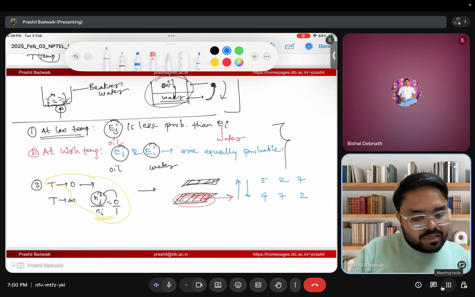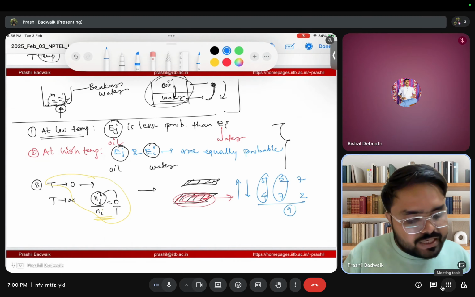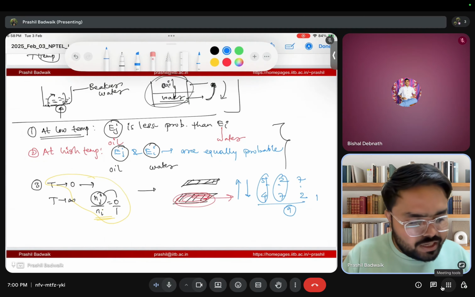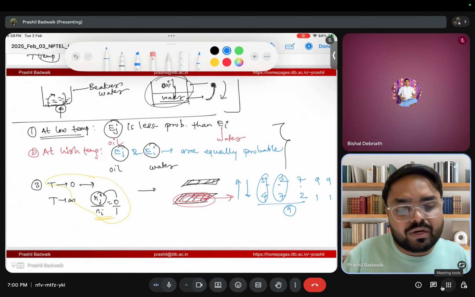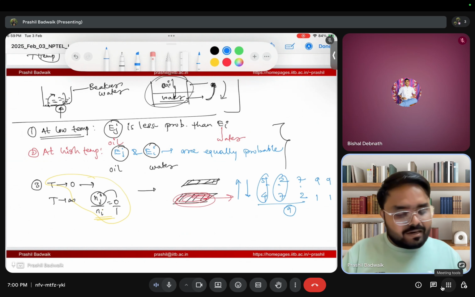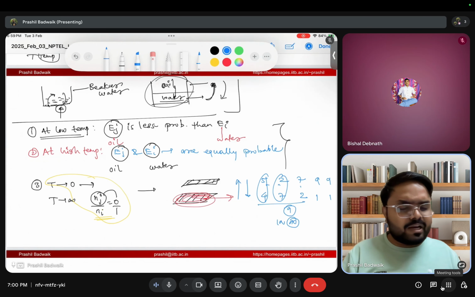So see, there are a number of ways. How many ways are there to distribute 9 particles? 1, 2, 3, and there are n number of ways. I can have 1 particle here, 9 particles there, or 9 particles here, 1 particle there. So I can distribute the energy. That means W is still there. How many W are there? W is infinity, close to a very high value. I cannot calculate it, but I will just say W is there.